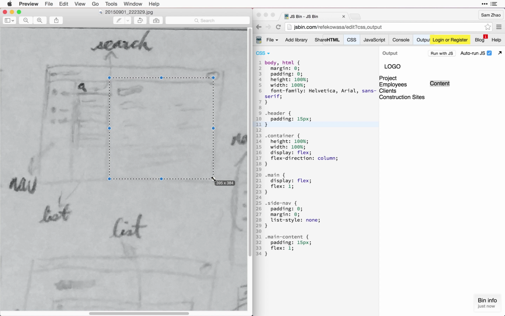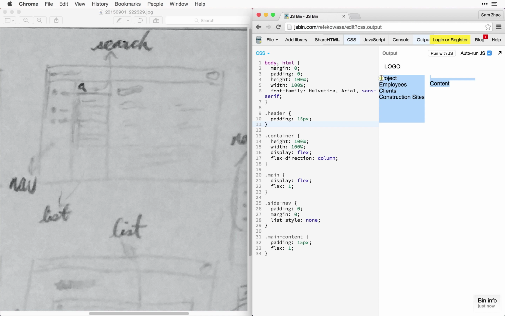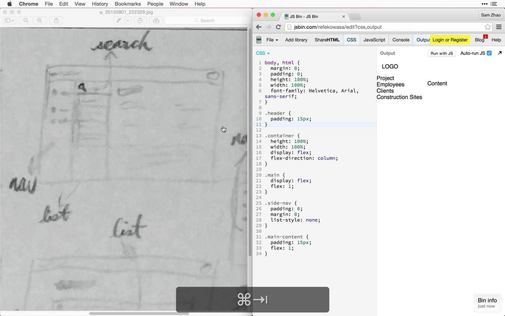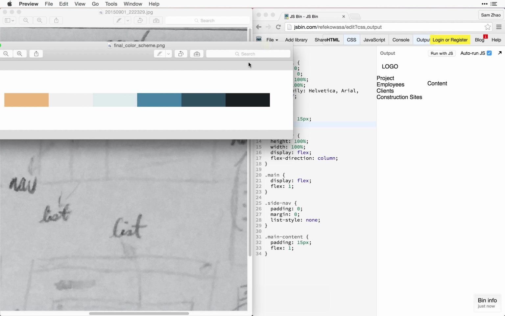It's this area or this whole area. So we are going to, again, apply the primary color to our navigation, but make the primary color very dark. Lower the contrast to make it not jump out as much.